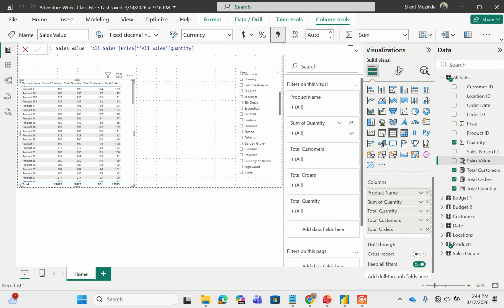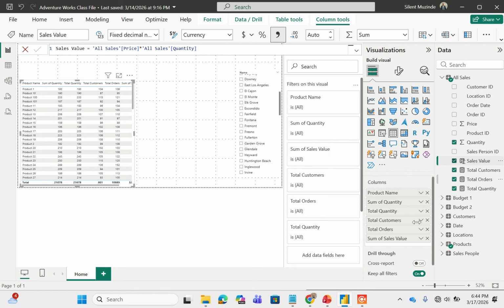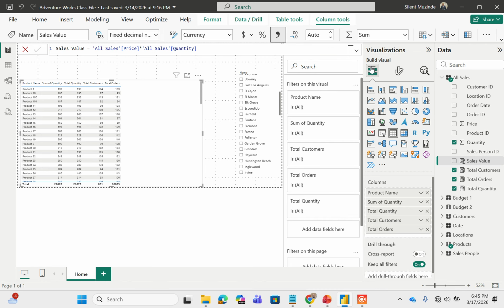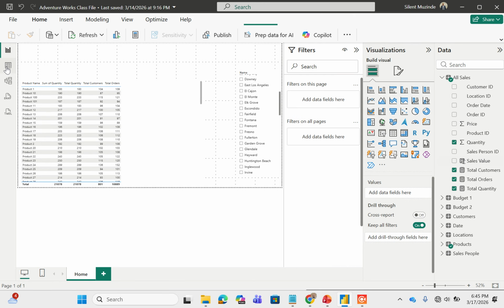What we have just added here, you can see the icon is different from the measures. This is a column, and this column now does the calculation row by row, because we are saying what is the price, what is the quantity, then we multiply. Are you seeing that? Power BI does the calculation here, and you can see the value of sales for that particular product. And I've said the columns are added to the data model, and they increase the size of the data model.